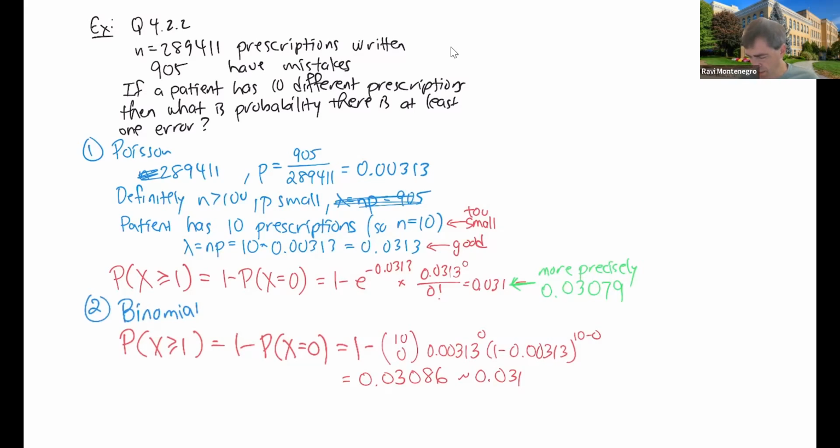Okay, so I said that now we're going to look at a Poisson example where we might be able to answer the question even if we're missing some data. So this is going to be one of those situations where, as I said, even though the binomial formula can be plugged into Wolfram Alpha, there may be problems where we can't use it, and we can use Poisson. So let's give an example.